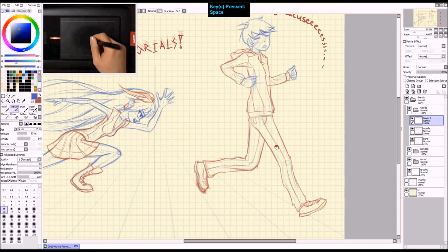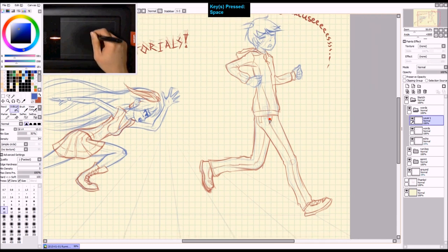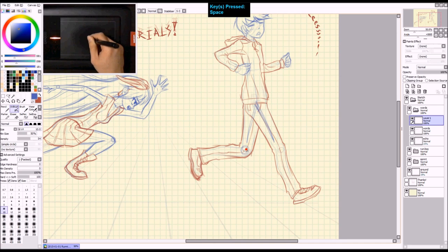And the arms are nowhere near as exaggerated as the angles as hers. And also the legs, you could essentially be standing in this position. Like if this knee was down, you could just be walking.